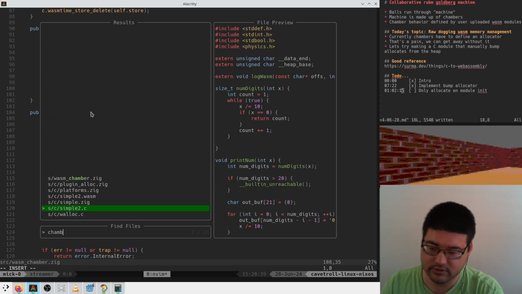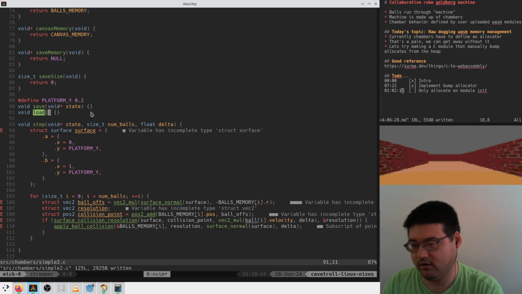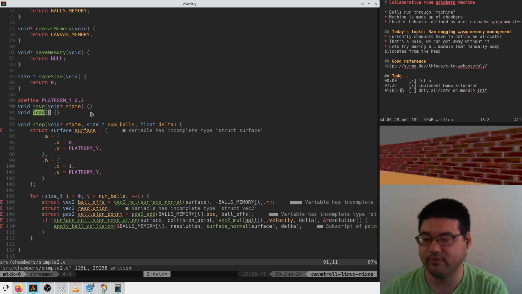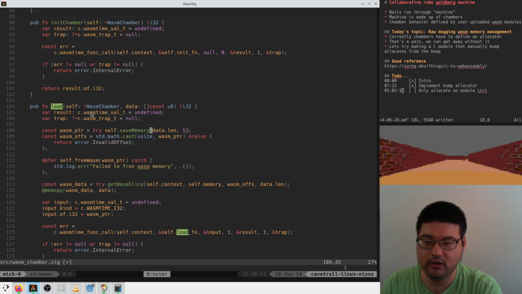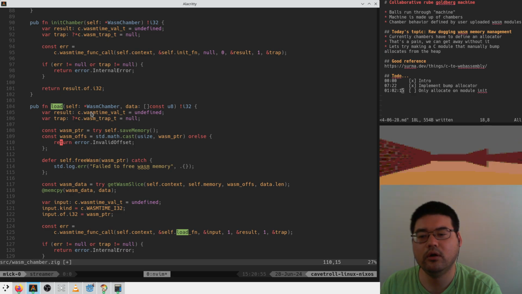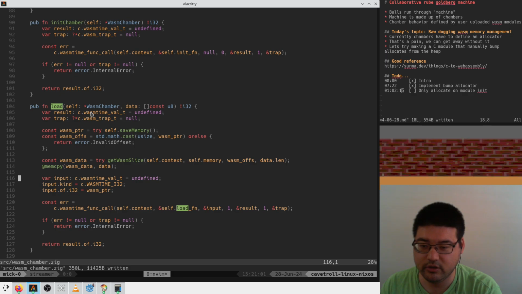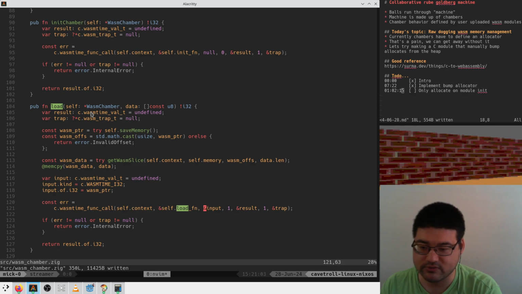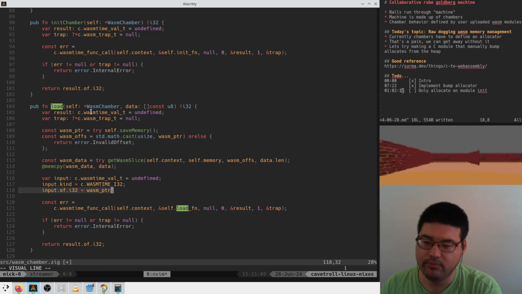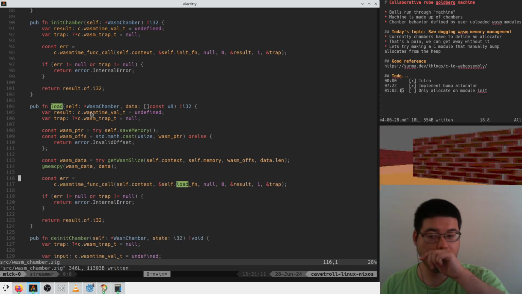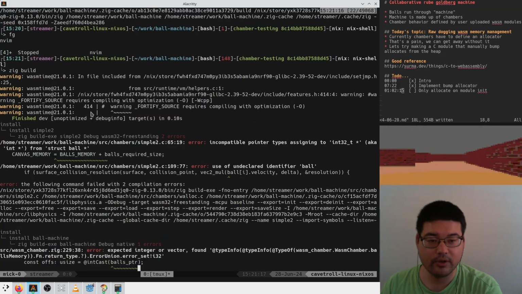So chamber simple2 load. This doesn't actually have to take in anything now. We just say, hey, we're loading from the save memory, which means that here we call save memory. We don't use it for anything. And the load function now takes 0 arguments, which is very strange. But makes sense. Cool. Still not working, but we're getting close.